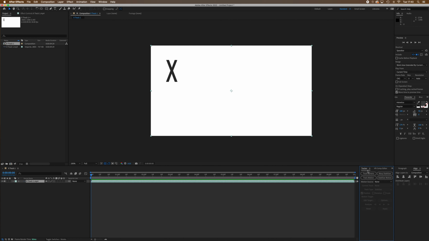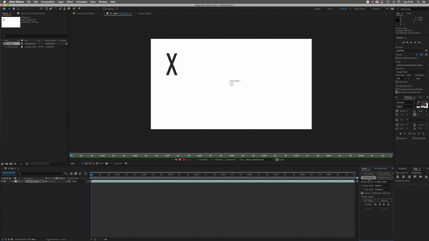So within the tracker then, we've got various options. If yours aren't highlighted, it means that you haven't highlighted your clip yet. Each of these will be grayed out because it doesn't know what you want to track yet. So click on your xtrack footage and now these will come live. These two on the right hand side, warp stabilizer and stabilize motion, we'll talk about another time. Track camera is the one we're going to be doing next week, when you're tracking a moving camera. What we're going to be doing today is tracking motion within a static frame. Well, it doesn't have to be a static frame, but we're tracking the motion of an object inside the frame. So we're going to click track motion.